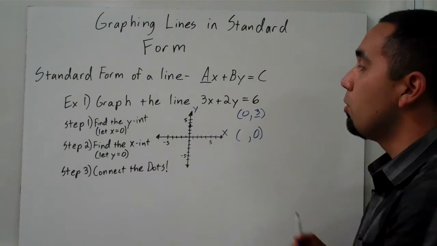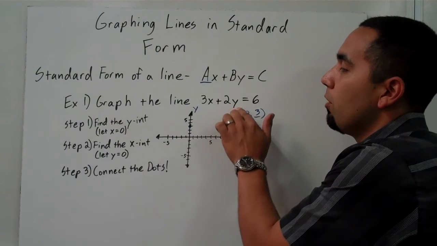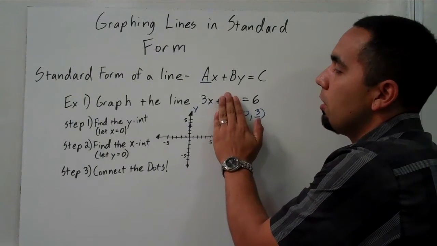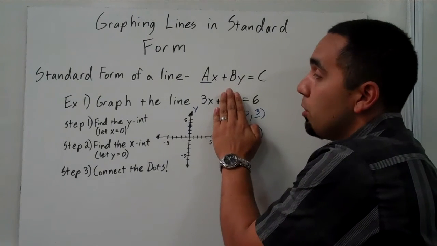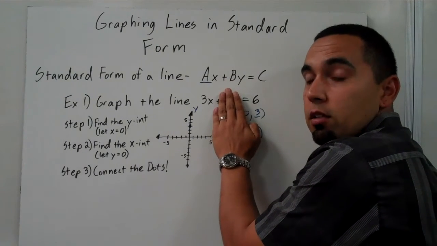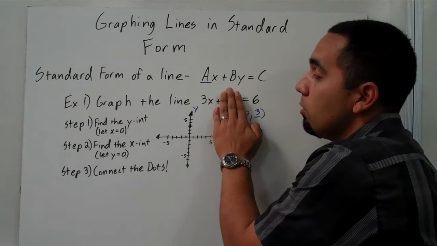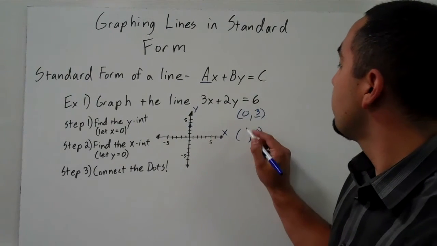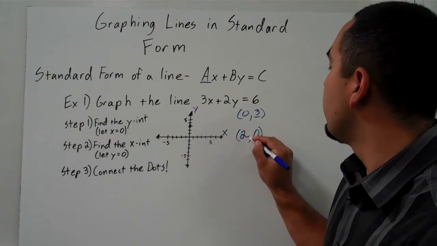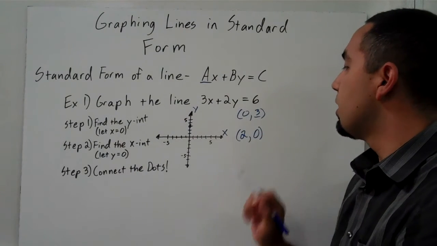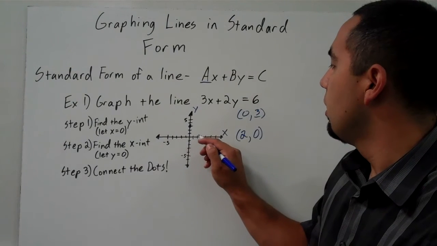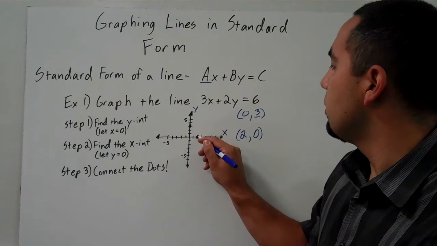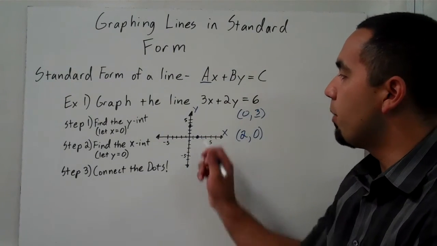So what can I do with my equation? Just like I did before, if y equals 0, that means this piece is no longer there. So really I have 3x equals 6. That's pretty simple. All I have to do is divide by 3. If I divide by 3, I get x equals 2. So I have my 2 coordinates. Here's my second one. All I have to do is plot it. (2, 0). Here's where x equals positive 2 and y equals 0. I have my 2 points.